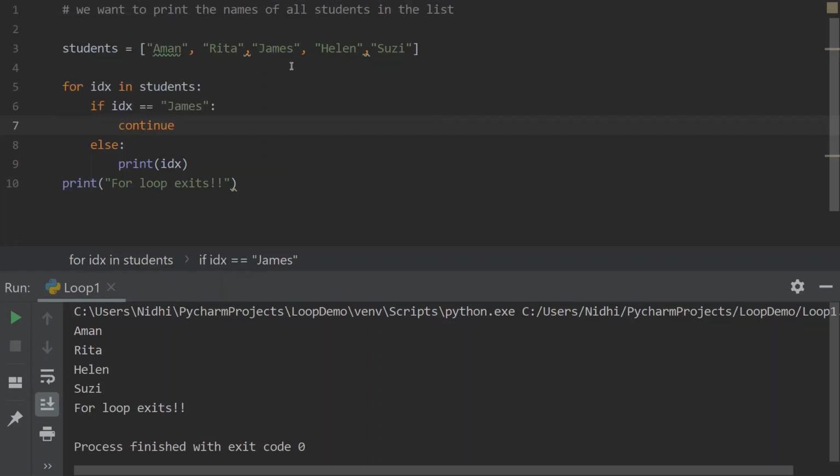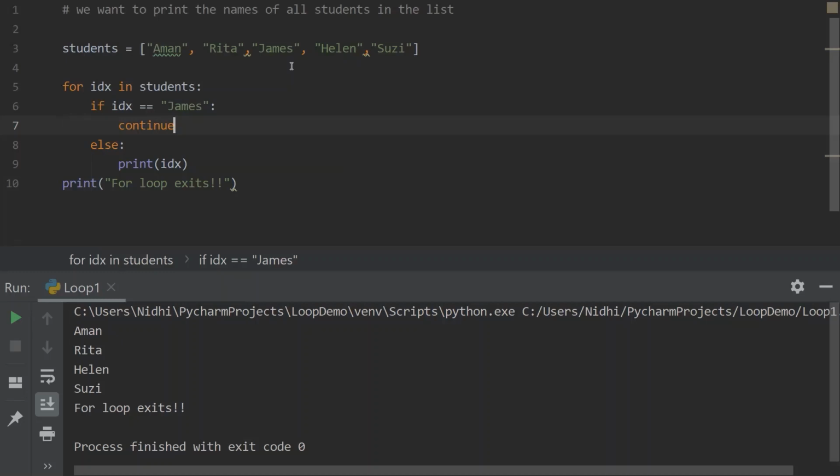But for James, nothing is done. The James value is totally skipped for any execution. No statement is executed when the value of idx is James, and the control passes to the next value given in the sequence. Therefore, in the print statement, we get Aman, Rita, Helen, and Susie, but nothing happens for James. And at the last, the for loop exit statement is also printed once the for loop exits.